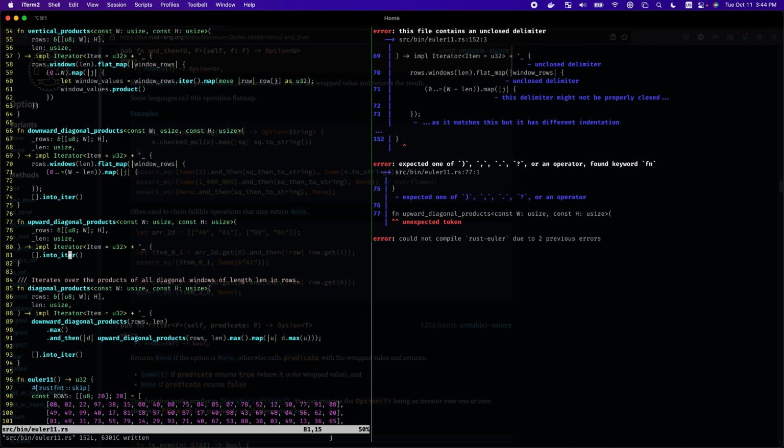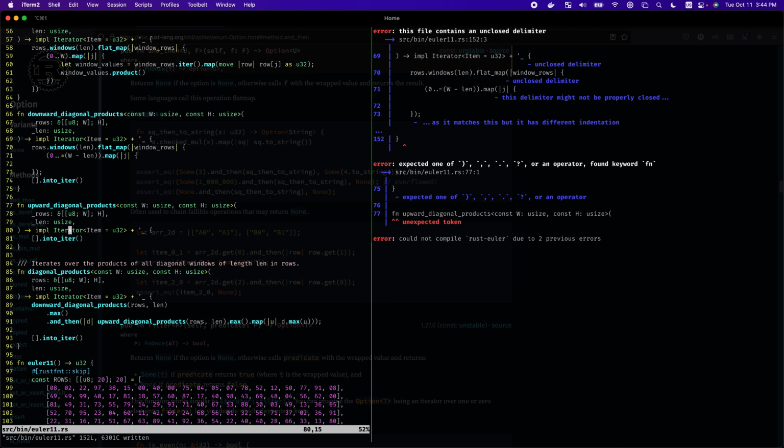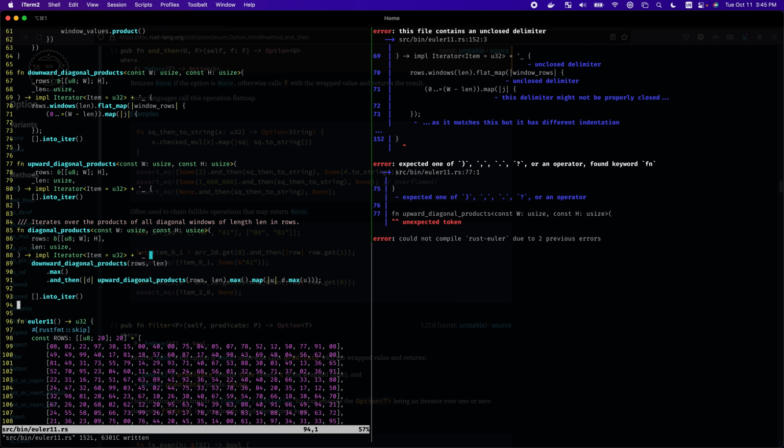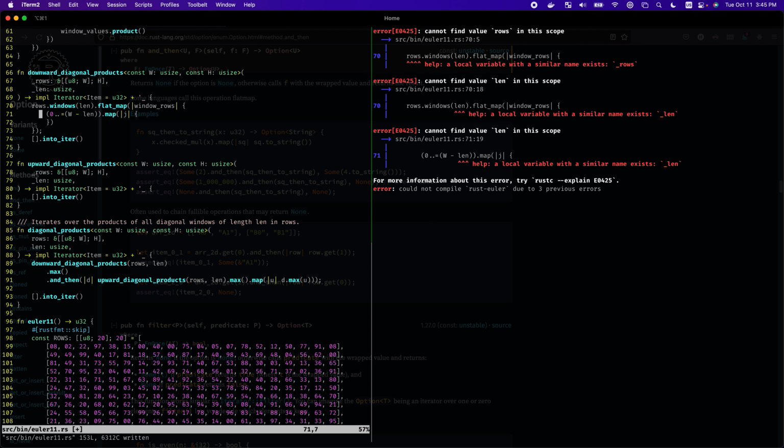Right, because if you had a window length of 1, you would want to try starting from even the last column. Okay. So now this gives us all of our starting positions.